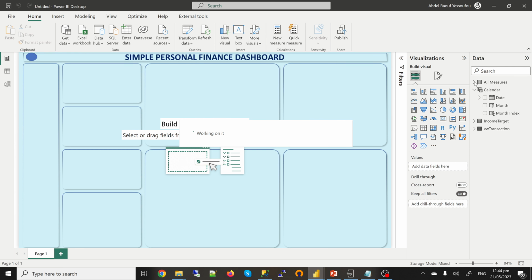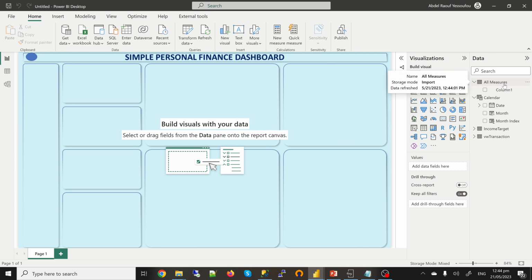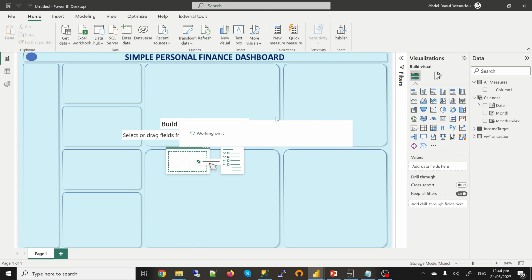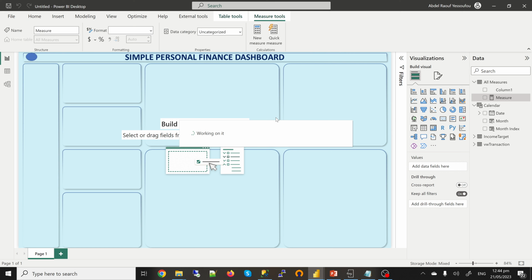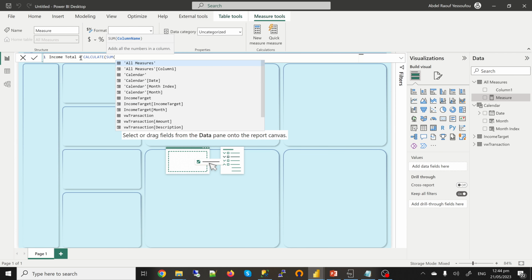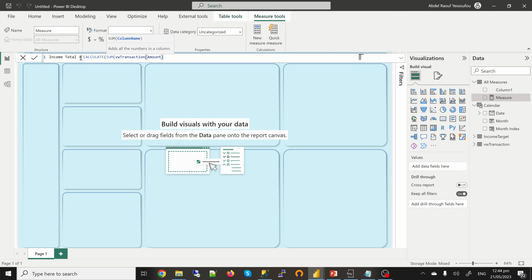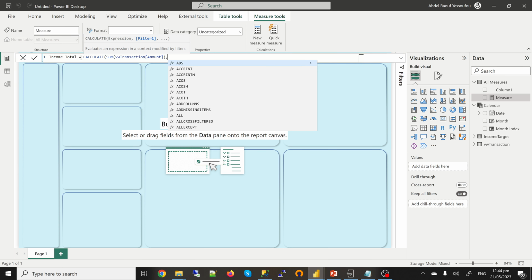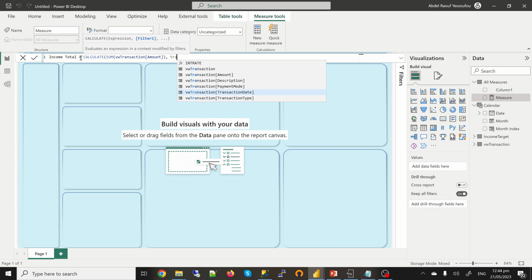Very good. So the first measure I want to add is for income. So add new measure. Income total is equal to calculate sum of amounts, and then you filter it by the transaction type that we created.